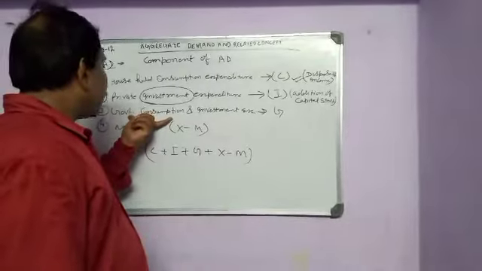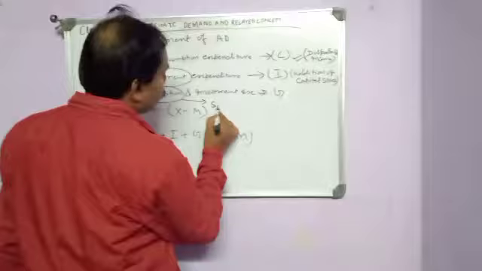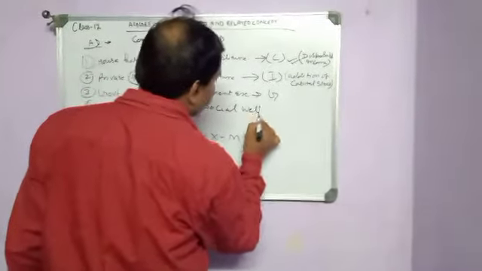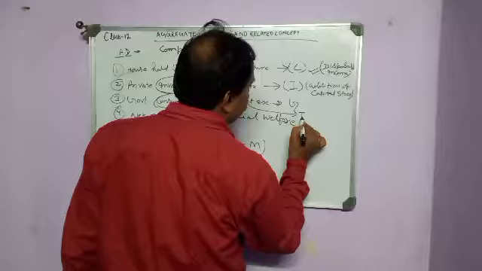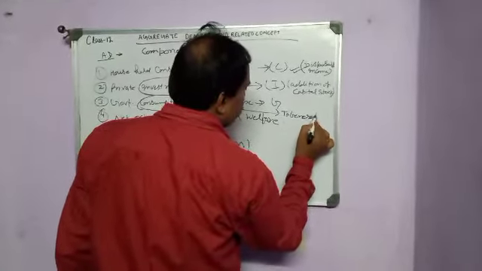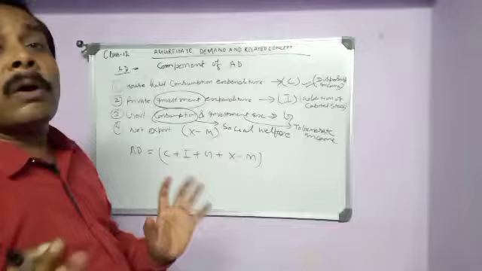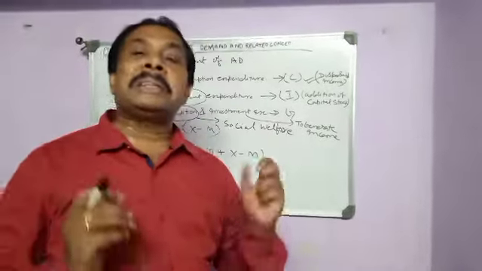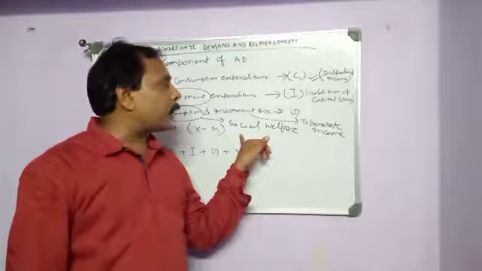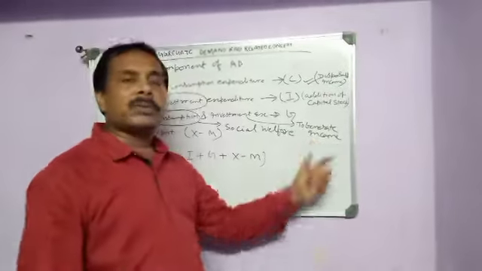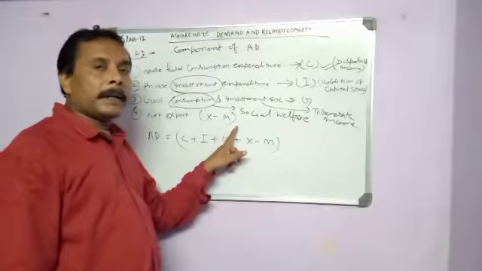Next is the government consumption expenditure. The government does two kinds of work. One, consumption expenditure, meaning for social welfare. Is it clear? And investment expenditure to generate income. So, to fulfill the needs of common people, the government is ready to incur expenditure. It may be for social welfare, for the addition of capital stock, or to generate income.